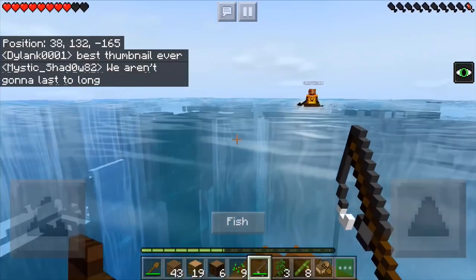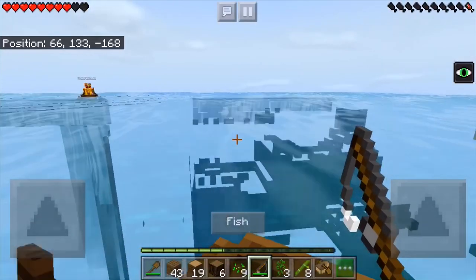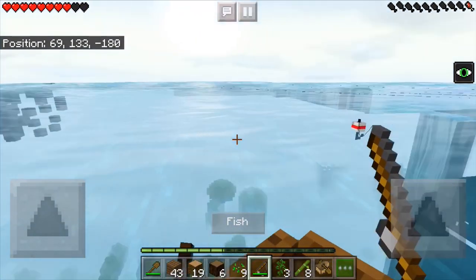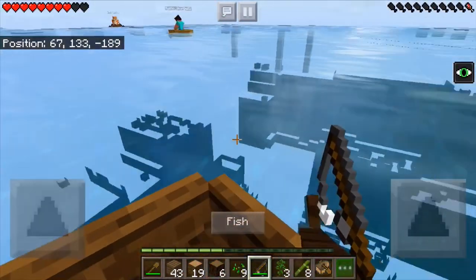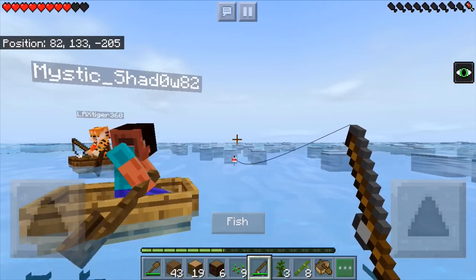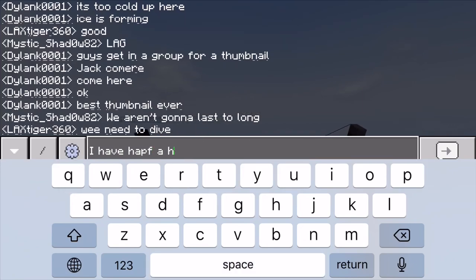Actually, we can. Drowns don't spawn all the way up here. And even if we die, if our health deteriorates from hunger, there is a max limit to where you can get hurt. It goes up to half a heart, and then you just stop. So you don't actually die, you stay at half a heart. So it's really other people you have to watch out for at this level. I have half a hunger bar.